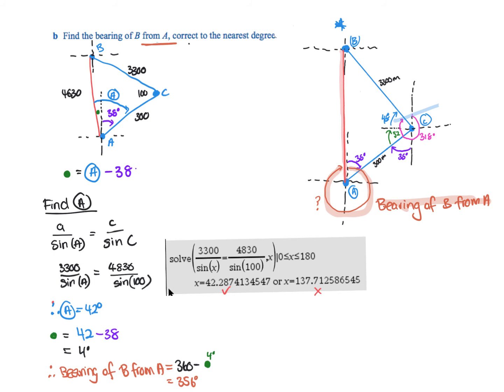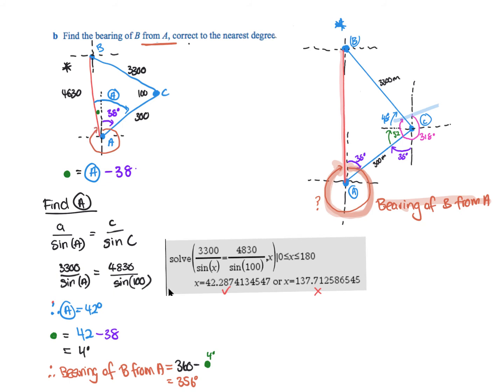So what it wants is the bearing of B from A. So when it says from A, that means I've got to start at A's north line. So you can see I've started in the highlight up here at the north line, and I go round till I hit the line that joins them together. So that would be the bearing. So I need to find out a few things. So I've sort of focused in on the scenario up here. So I can see that obviously the bearing is going to be this around to here.